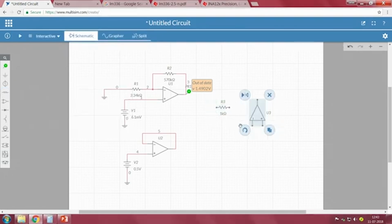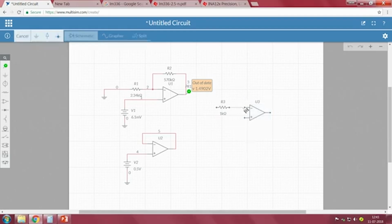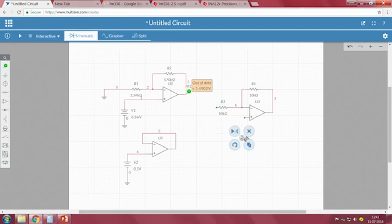This should be tilted and rotated. So, we have chosen this as 10K, I am also taking it as 10K, one more 10K at the feedback, and this should be connected to ground. Actually speaking, this should be connected with a 5 kilo ohm resistor in order to remove the effect due to the bias currents. One more 10K at this point, it acts as an adder, connecting it here. Now, observe the output voltage at this point.